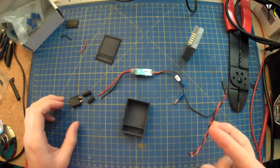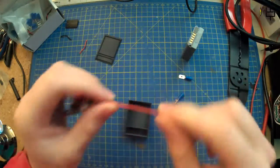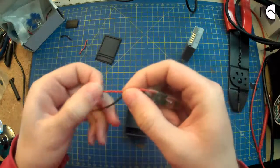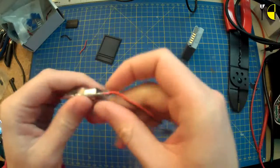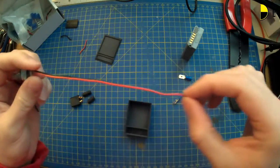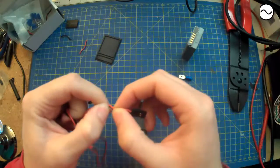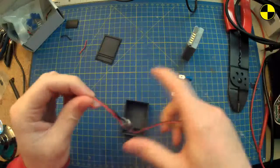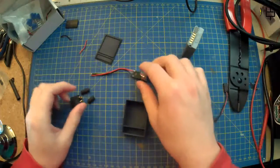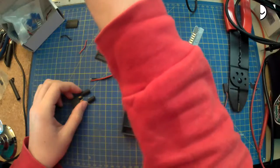Bits of cable in case I need bits of cable, but it doesn't look like it. What are these like? This is silicone wire, so I'm pretty happy with that. This doesn't feel like silicone wire. I don't know why it would be on one side and not the other. It doesn't seem that bad. I think I'll probably just trust it and not faff about too much, and I will just get on with it, I guess.